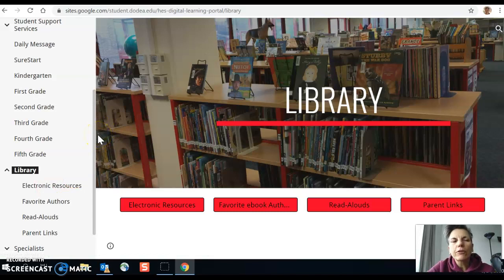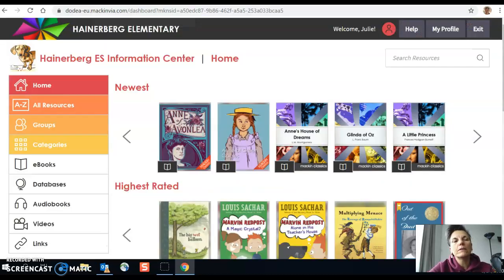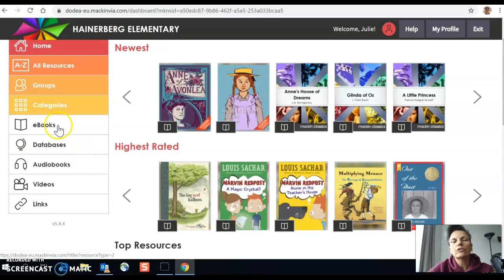Okay, so what is MacVia? It is a plethora, a treasure chest of electronic resources that are really amazing. So I'm going to switch over here to the MacVia site. I'm not going to overwhelm you today with all the possibilities, but on the left-hand pane, you can see that we have electronic books that the kids can check out and read either on their tablets or on the computer. MacVia has an app that you can download if they have a tablet that they like to read on.